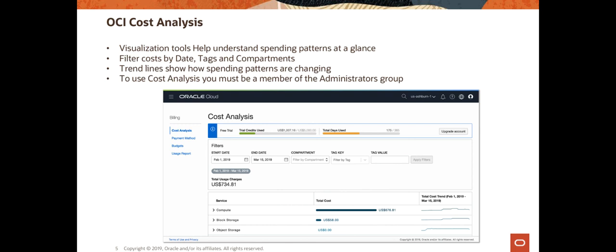I would say they are available to most of the customers in the United States who created accounts in OCI after January 28, 2019. You'll be able to leverage these tools. If you don't see this option in this console, it's not that big of a deal. The other cost management options and techniques I'm going to show you in this session would help you get similar information and get access to similar trends as well.